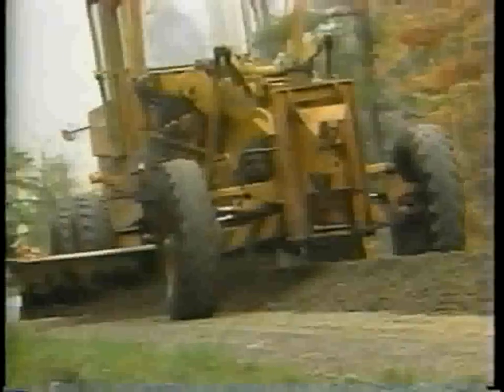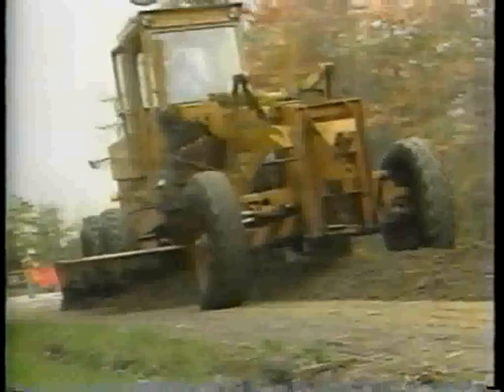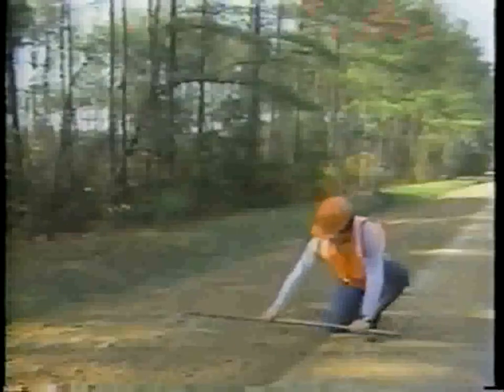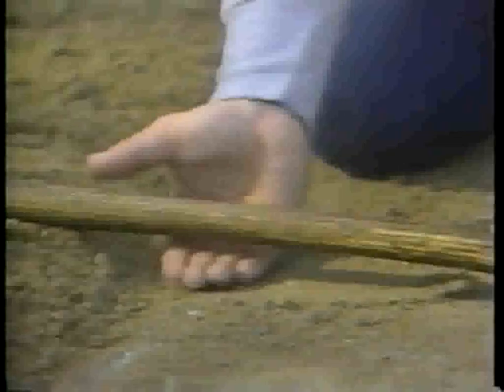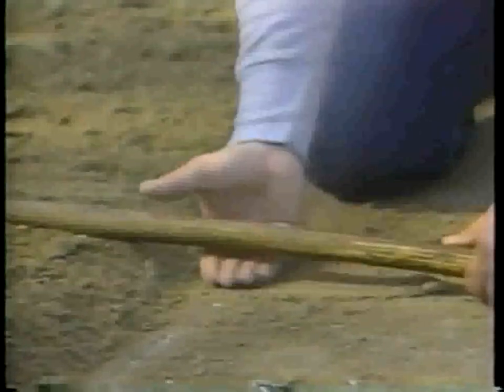Spread the windrow evenly to form the proper shoulder cross slope. Leave the surface of the spread material 3 centimeters higher than the pavement edge to allow for compaction. This is about the same thickness as the rake handle.